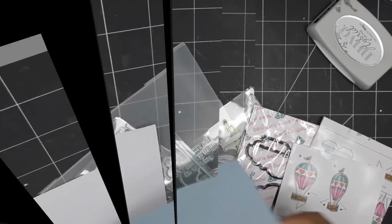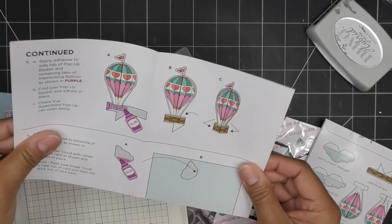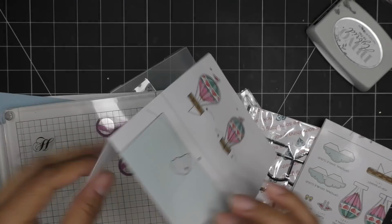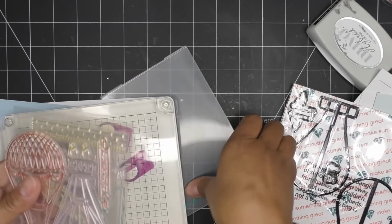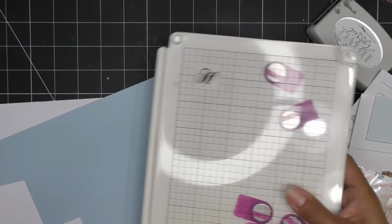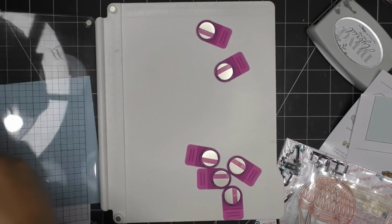So a couple things. Since it's supposed to look like clouds, I think I'm just going to stamp it on blue paper. And then you can stamp with black ink or blue ink or whatever. I think that'll be cute. Like, why not? And then the basket I'm going to stamp on brown paper, like craft cardstock, because again, why not? Just add a little color without actually having to color.